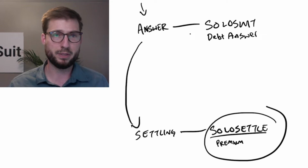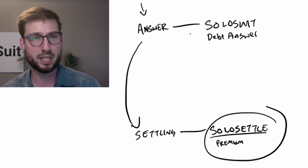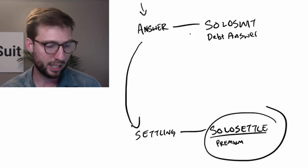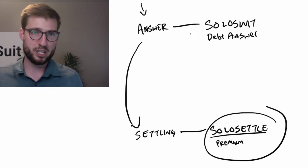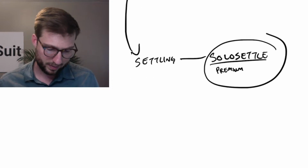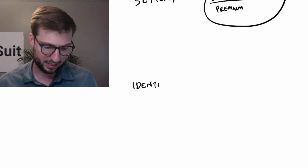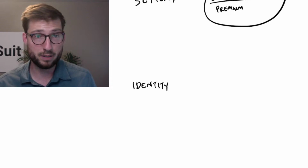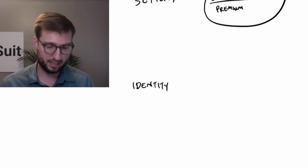Yeah, so we get a lot of people coming to us in your position. Sounds like maybe you're a victim of identity theft or something. Basically, you're being sued for debt you don't recognize. You don't believe you owe the debt. There might be some chance you actually do owe the debt and you just forgot about it. But unlikely, let's assume that you actually don't owe it and you're being wrongfully sued. That is a real thing that happens. Oftentimes, it's identity theft, like someone stole your identity, got your social security number, applied for a new credit card with that number, and then bought a bunch of stuff and never paid it off.